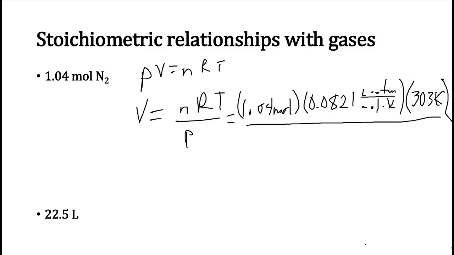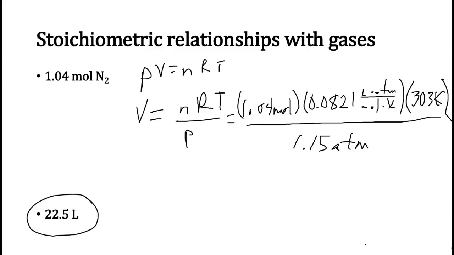And then we divide by the pressure, 1.15 atmospheres. And then hopefully we end up getting 22.5 liters. So think about that. We start with 45 grams of sodium azide, and whenever this decomposes, we end up generating 22.5 liters. So that's like 11 2-liter bottles of gas that's been generated. Think about that volume and how great that is.